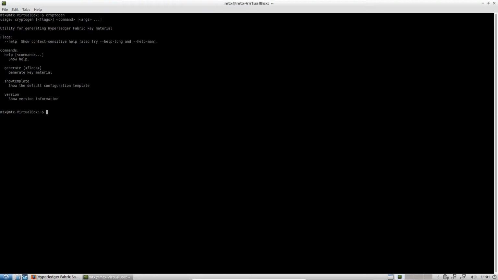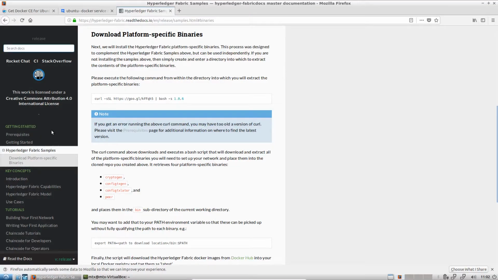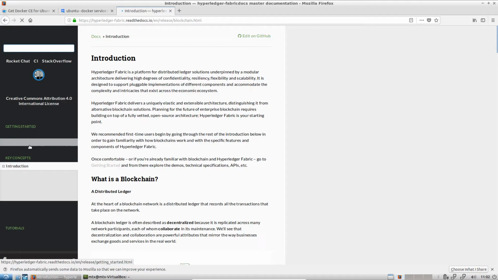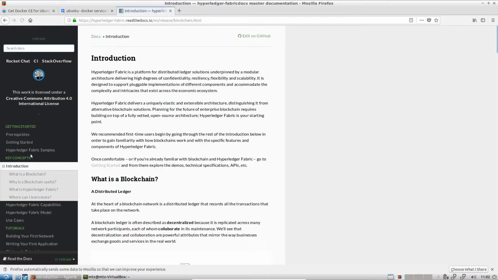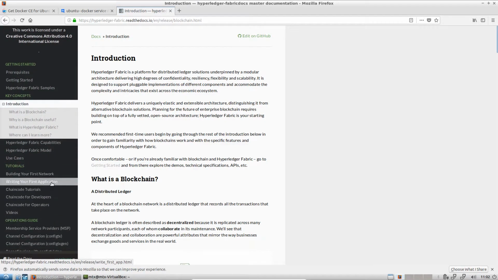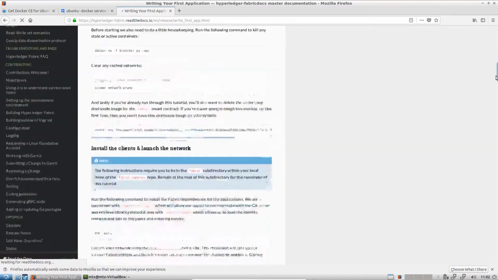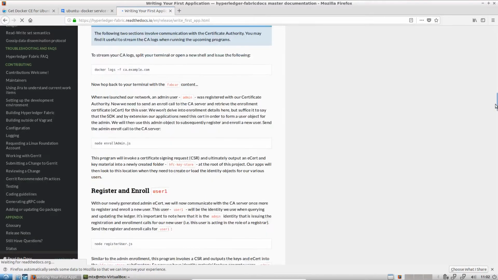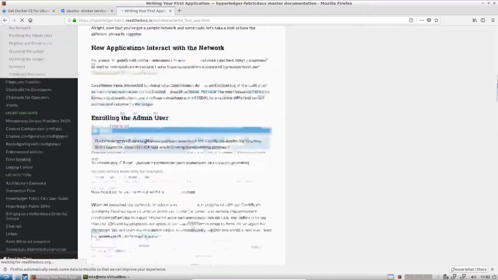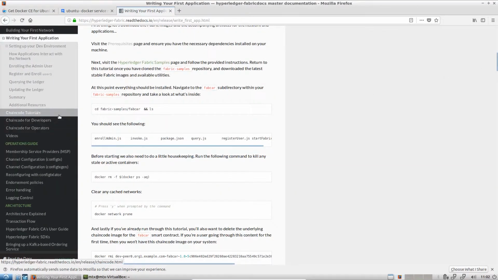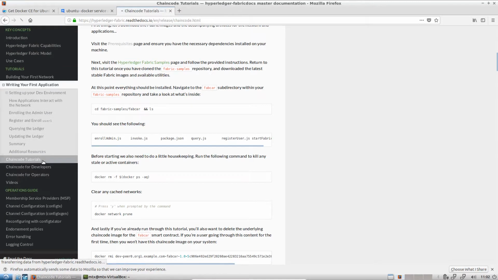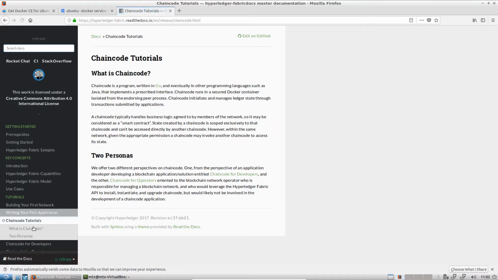So first thing which you need to do is to download the fabric samples. So yes, I think I'm gonna use this one. Is that the one I want to use? No, actually, this is not the one I want to use.